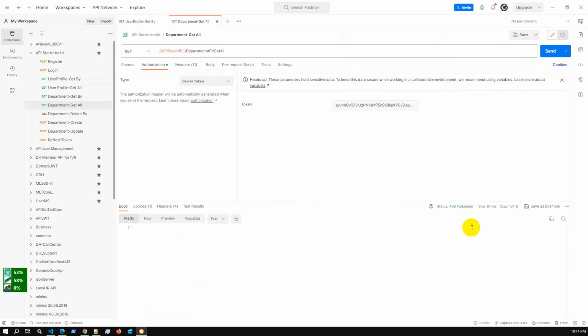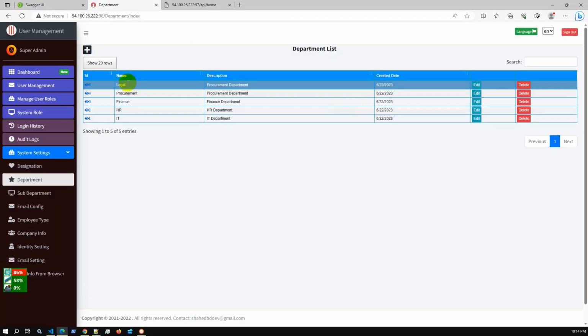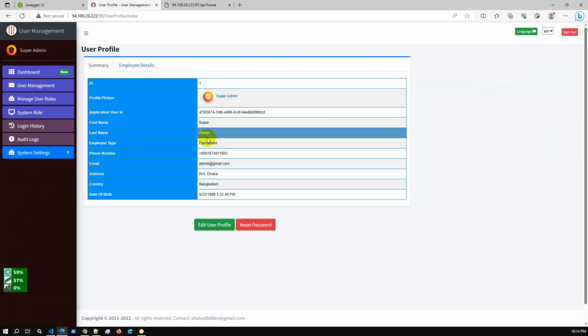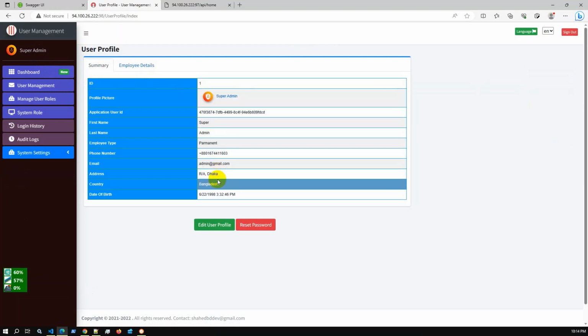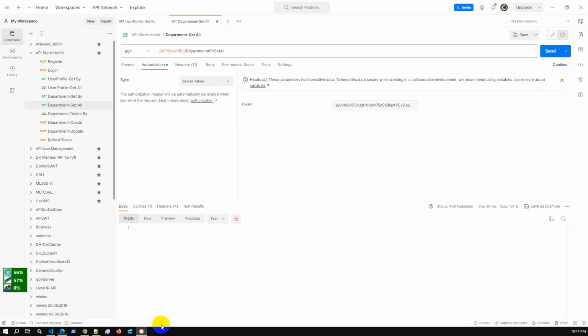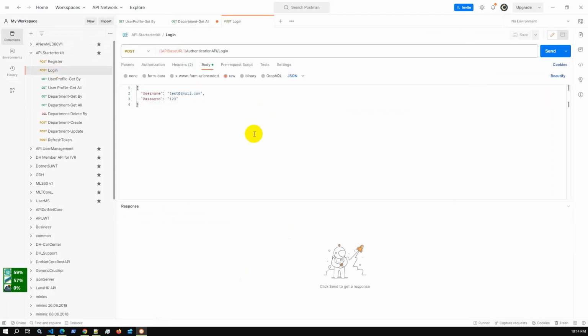this department cannot be accessed by a general user; we need an admin user. The super admin user is admin@gmail.com. So let me log in using the super admin user and copy the token.